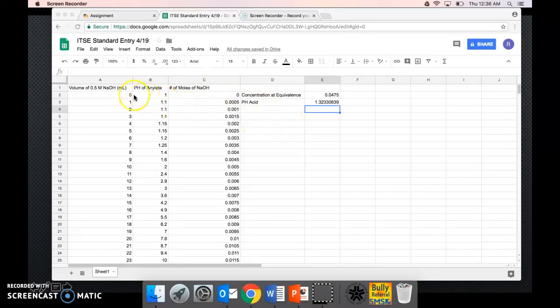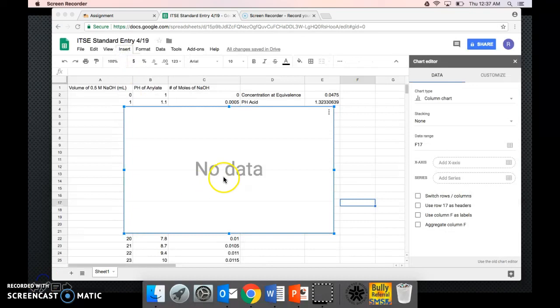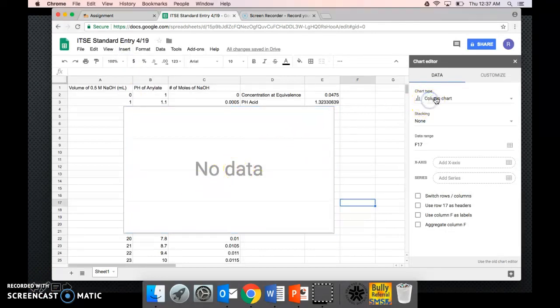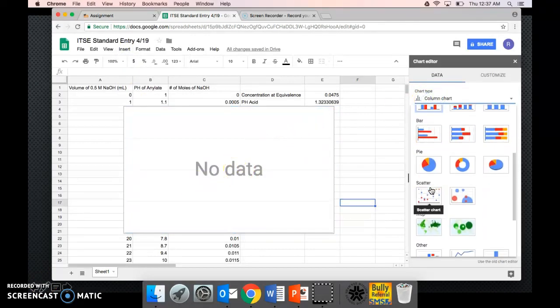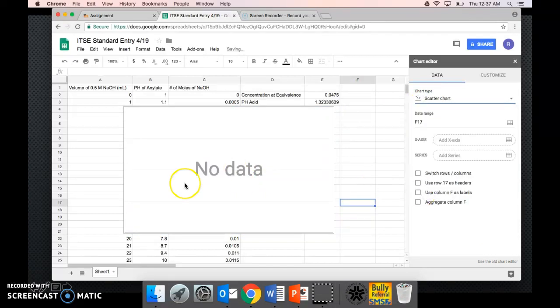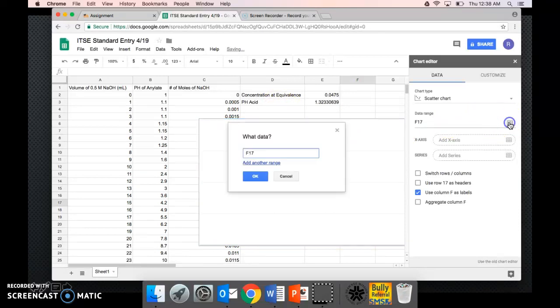And so what that will allow them to do is they can create a graph. And so what they'll do is they'll go in and they'll go to insert chart. And once they've got this blank chart, they'll go up here and they'll decide that they would like to put in a scatter plot since their data is in the form of data points. And so what this allows them to do is we can go through, we can select the different data points that would be used in this graph.